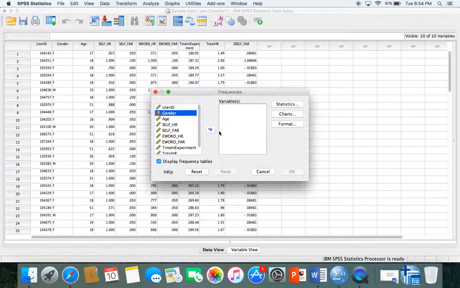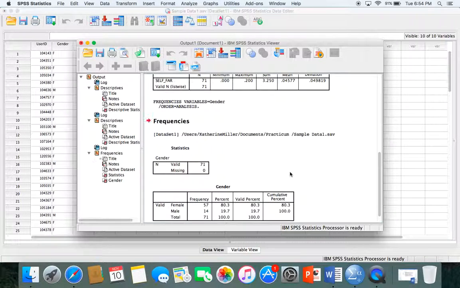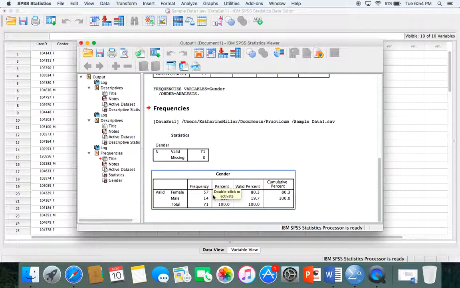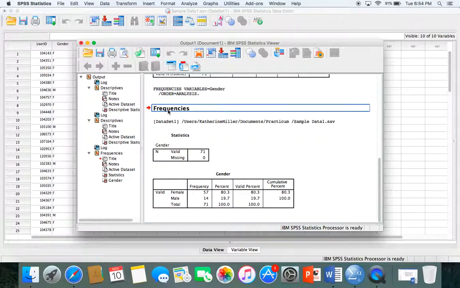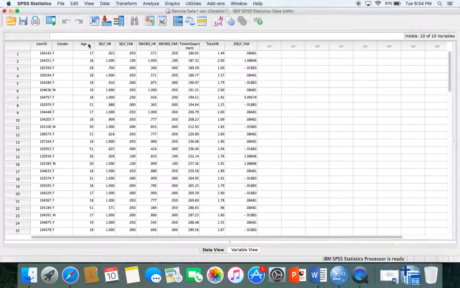So let's say I wanted to do gender. I would just move that over, click OK, and then you'll see in your output, again with these nice tables, how many total participants there were, but it also breaks it down into how many female participants and how many male participants were in the study. So I find that to be pretty helpful.